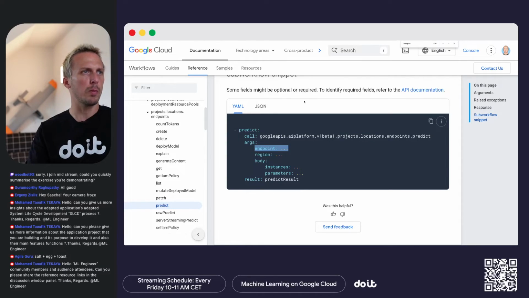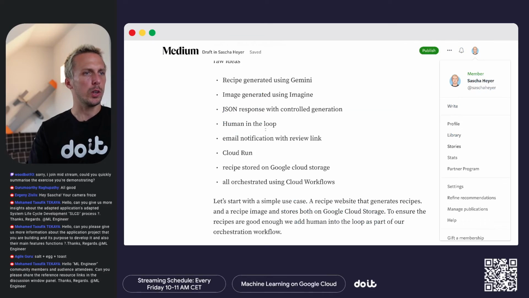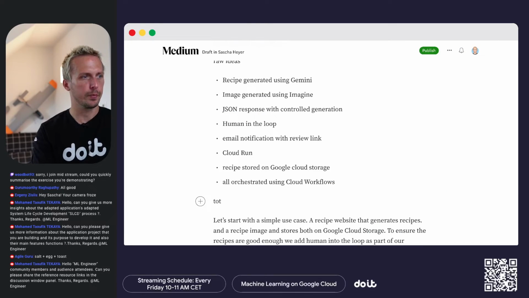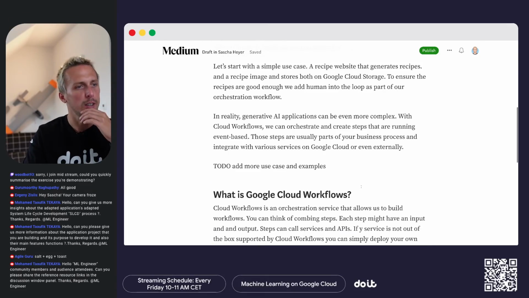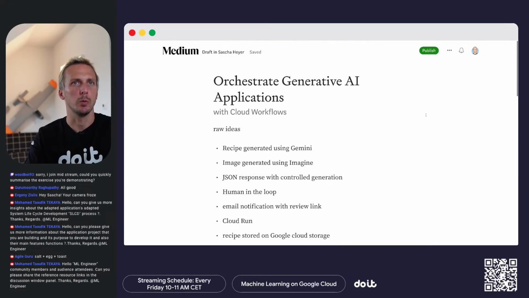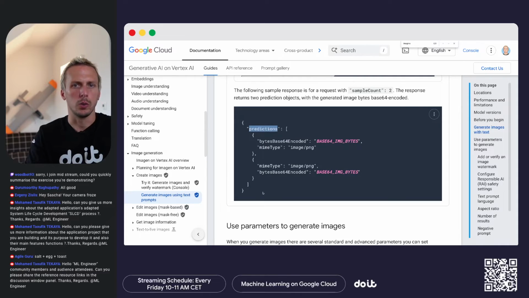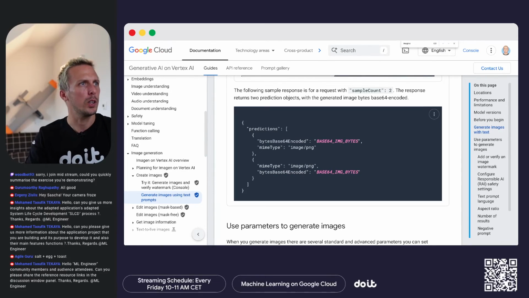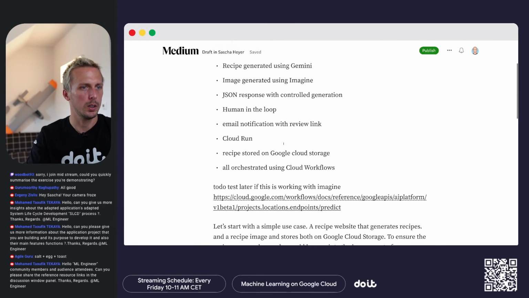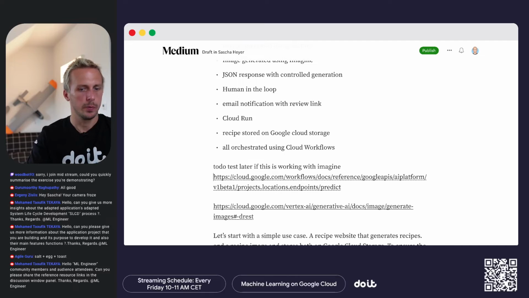So let's ignore this. Maybe this could be a good point I want to add to my article to give this a try. I wanted to write an article today, but I'm really into the coding mood for now. So let's first figure things out, and then we can work a little bit on the article as well. First, I want to generate the image as well. So we're not using this now. I want to add this here to the documentation as well. Maybe I need this later.